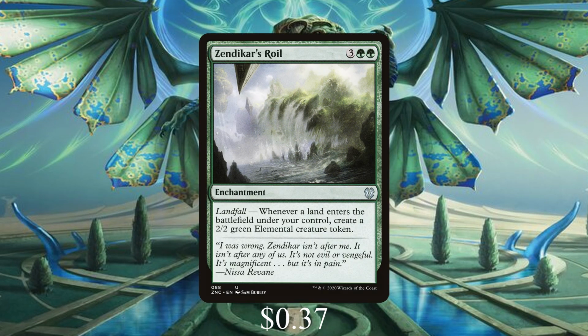Zendikar's Resurgence, 3 green for an enchantment with landfall. Whenever a land enters the battlefield, create a 2/2 green Elemental token. It's pretty straightforward. Landfall is definitely something you want to focus on in this deck, because you're going to be playing a lot of lands, since you do have green. And with the fact that you can double the tokens, for 1 single land you can create 4 power off of 2 bodies. That's definitely going to put in some work, and you can actually play a lot of lands in a single turn and get a lot of power overall.